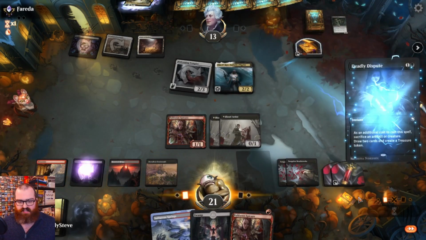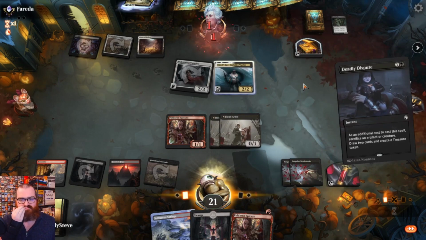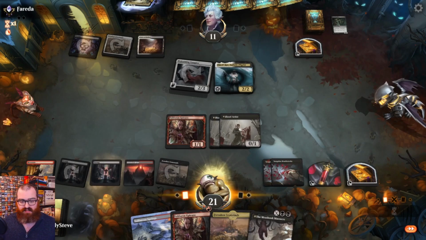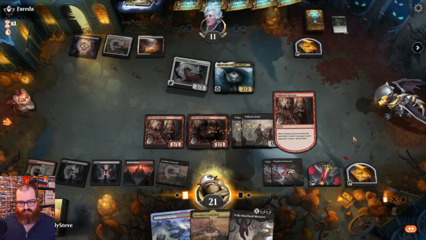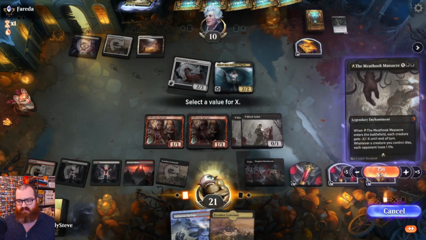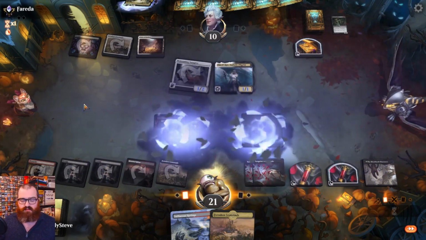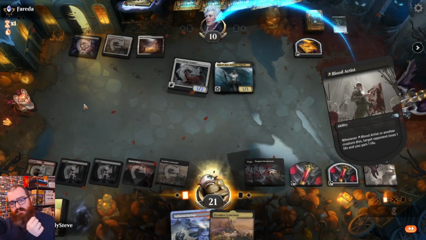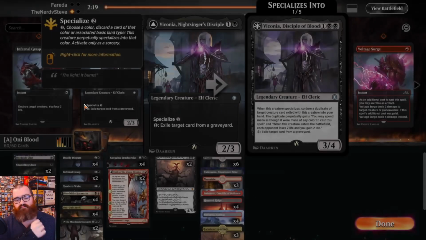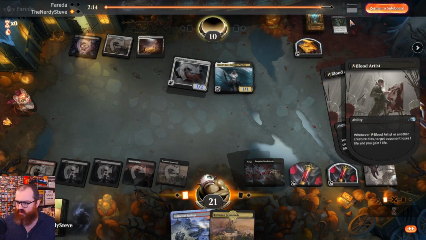So let's Deadly Dispute away a Blood. Alright, well, maybe that was wrong. If we do it for 1, that should be enough. Because that's 4, 8, 12. And it was enough, GG. So our opponent is black and white and uses their graveyard, it looks.